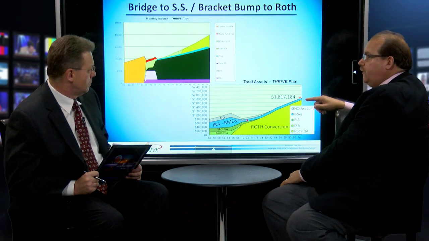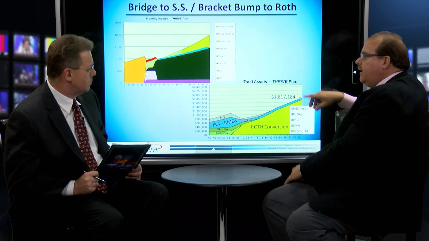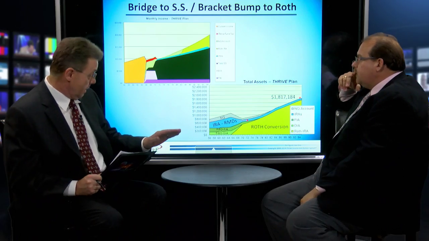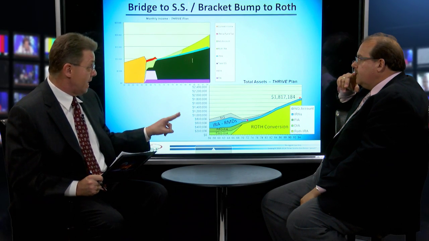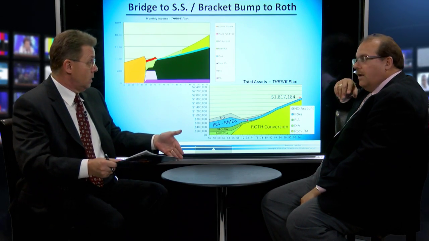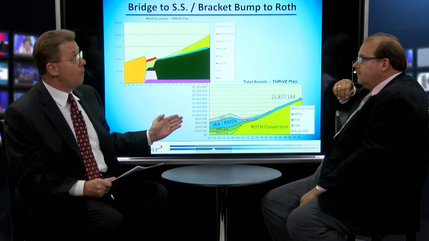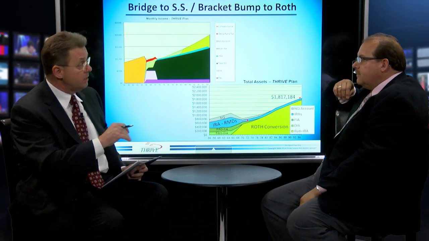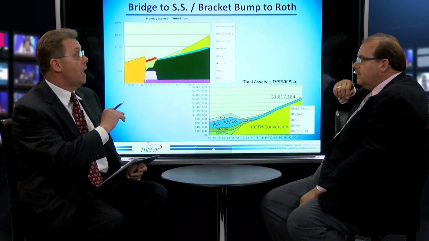And I just want you to see the power. Now, we could improve on this substantially with QLAC and other opportunities. But my point to you is that just by doing those two vector changes at the front of retirement, massive amounts of efficiency are created. Okay, so to make sure I understand, those two little tactics, with the same money, were able to bring you out all the way past life expectancy and have cash at the end. That's correct. Which, in the other place, they ran out of cash and had no capital at all.